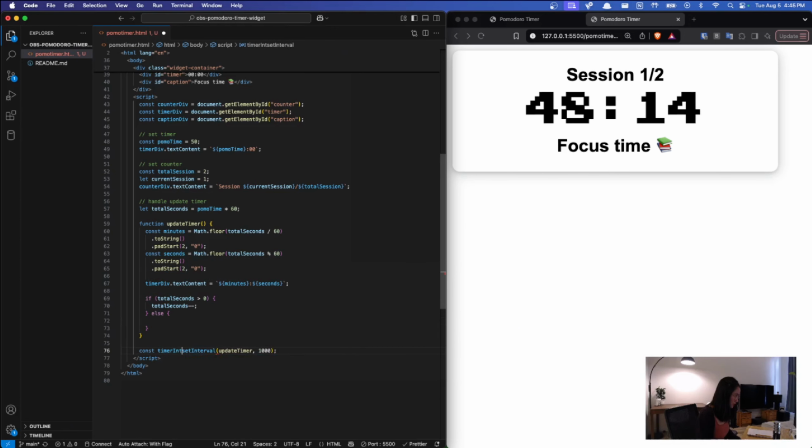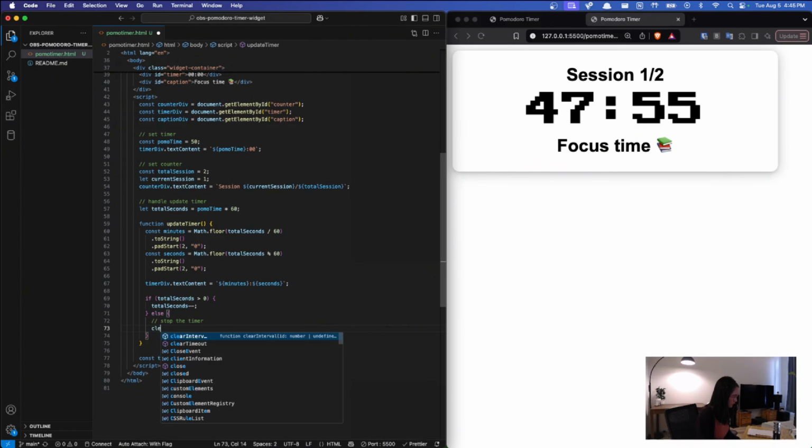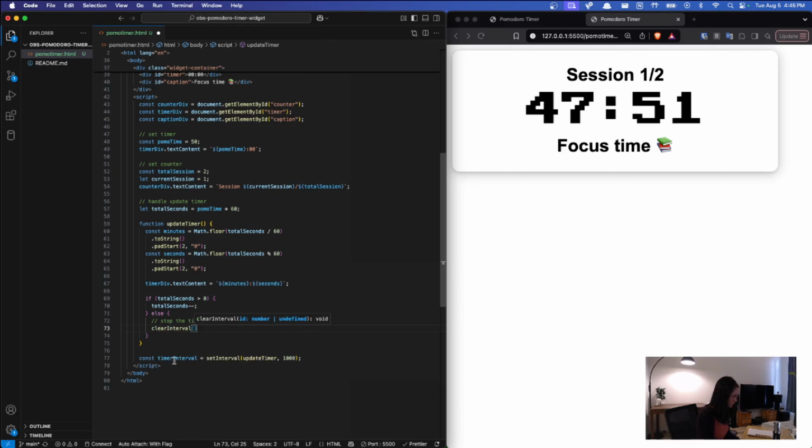So let's store this in a variable so that we can stop the timer. We just have to clear the interval and copy this one.